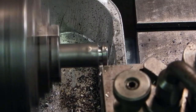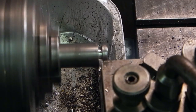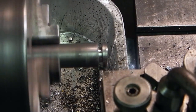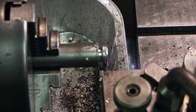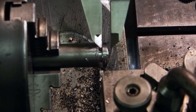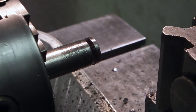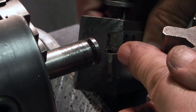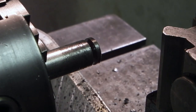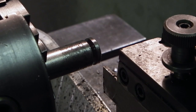Parting off tool. This should measure 0.125, so that's okay. And when I sharpen this parting off tool, it's only the very tip that I sharpen across the front of the face. I don't touch the sides because they're already pre-formed as part of the tool.